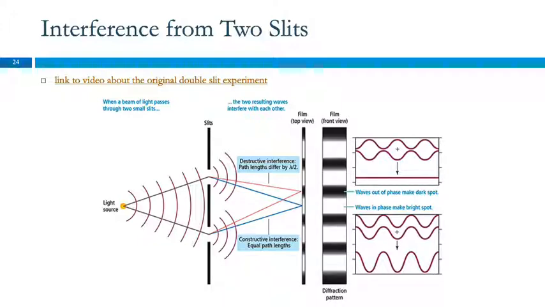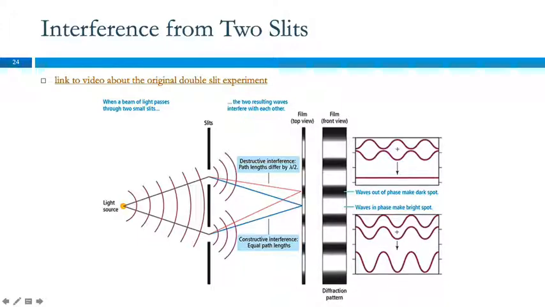I really like that video because they did a great job of making the ripples on the pond. He was bouncing 2 balls up and down and making ripples that came out like this. And then you could see as the ripples overlapped with each other, there were places where the waves got bigger and places where the water was flat. They canceled each other out. And so that's how we get this pattern of the bright spots and the dark spots.